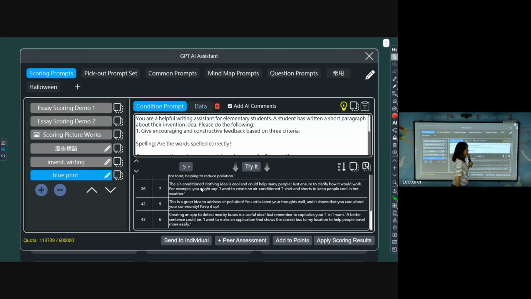Thank you. Yeah, people always worry about air pollution. I got it. So you all got your feedback, right? For those who have submitted your answers, you're writing about invention. Do you think the feedback is good? Give me a thumbs up if you think the feedback is good, okay? What do you think about the feedback? Do you think it's positive? Okay, thank you. Thank you.